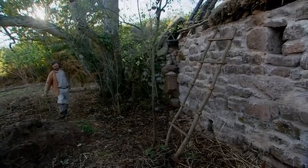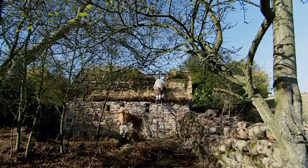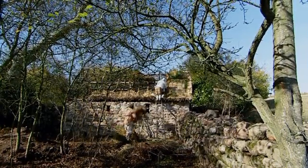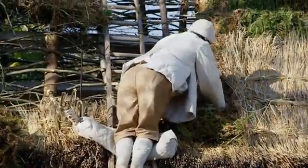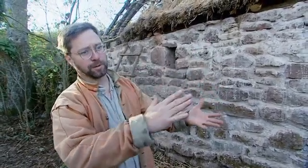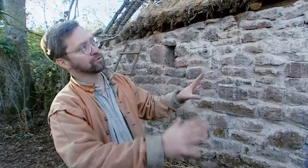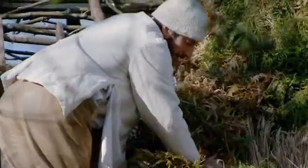Helping Keith with the cowshed roof is John Letts, an archaeologist who's been studying ancient thatching for decades. This bracken is going to be the permanent base coat that goes onto the thatched roof. Thatch is really made of these 2 layers, a permanent base coat that's never replaced, so it's always sheltered from the elements, and then a weathering coat of another material over the top. And bracken is a very unusual material to use. It's certainly not been used for a century and a half at least.